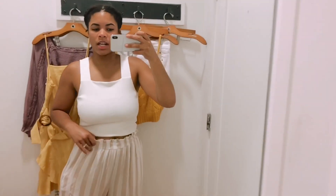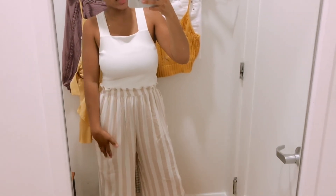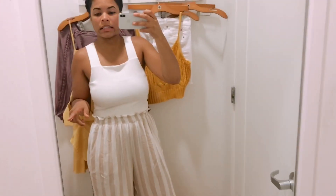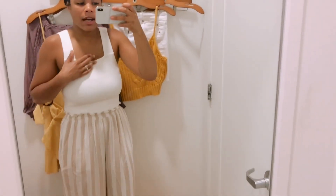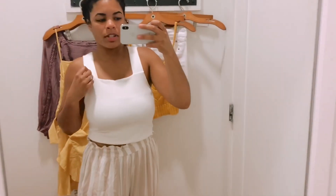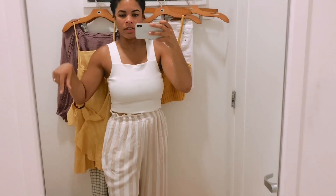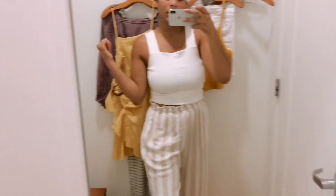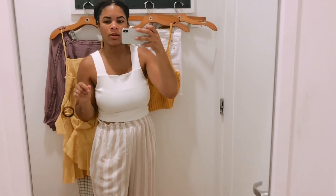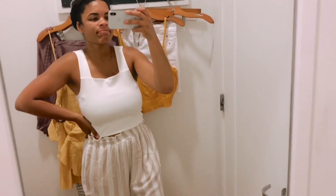This is definitely a no — I actually sized up to a large instead of a medium because a lot of the time these are just way too tight on my hip area, but this just looks not flattering at all. This top I don't care for either — I don't like how it bunches underneath my chest area, which is really unflattering. I'm definitely not getting this one, even though it's really good material and really affordable — like $19. I did check the dress price and it is $44.95 regularly, on sale for 60% off, but this whole thing is just a no-go, not my cup of tea.